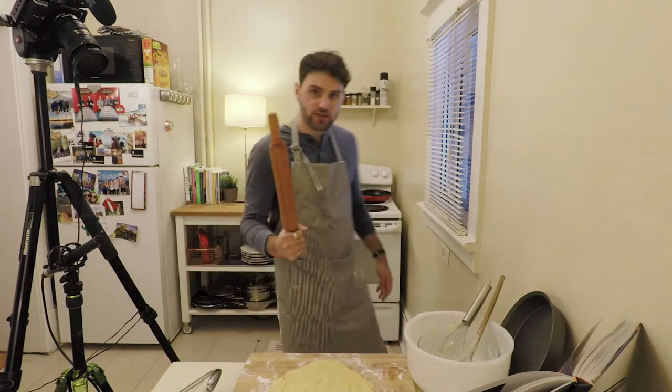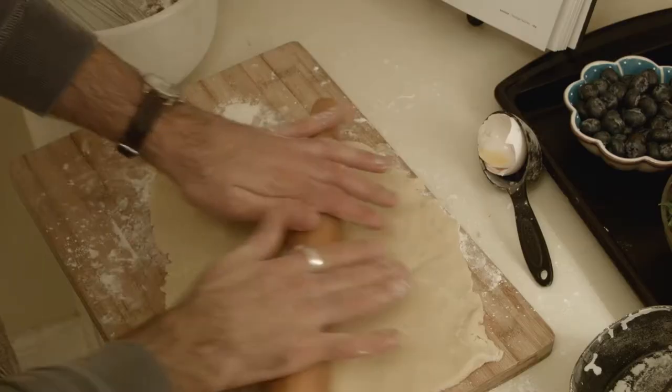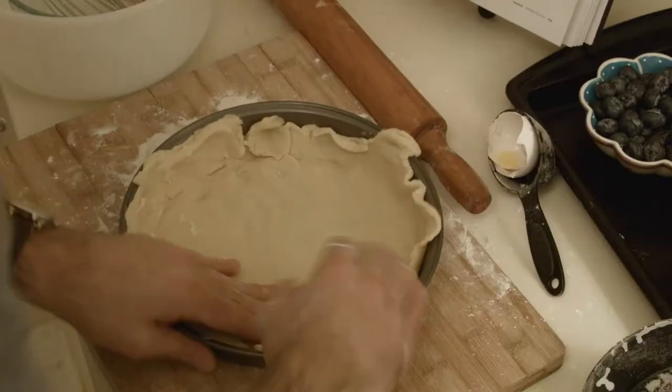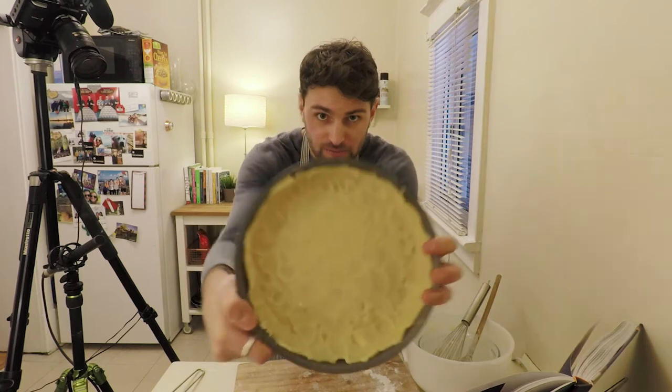Maybe I can introduce this to the show. Try this, huh? Here is the 9-inch tart pan. I think that fits pretty evenly.